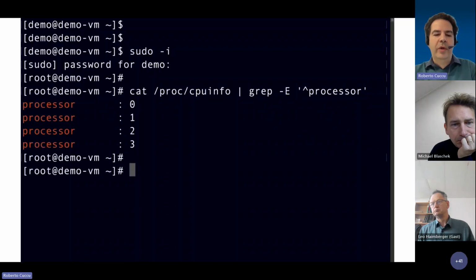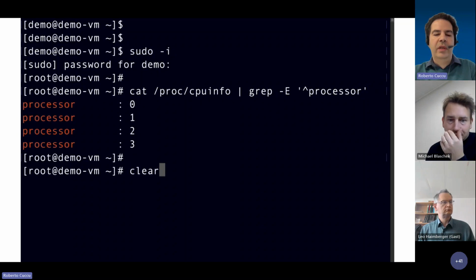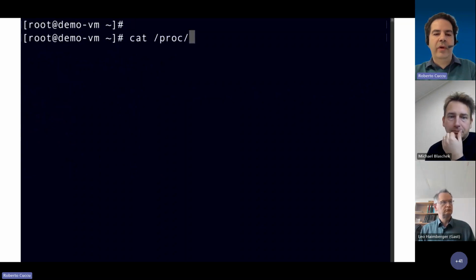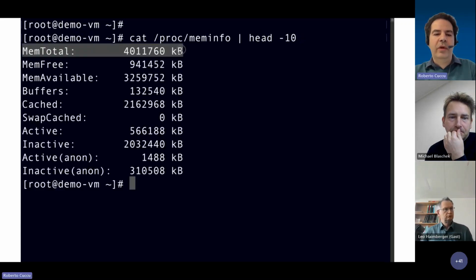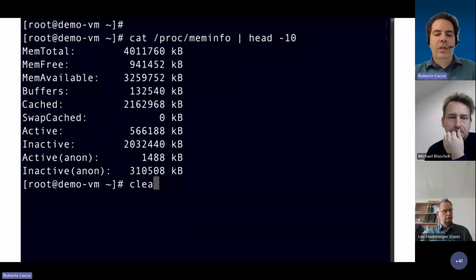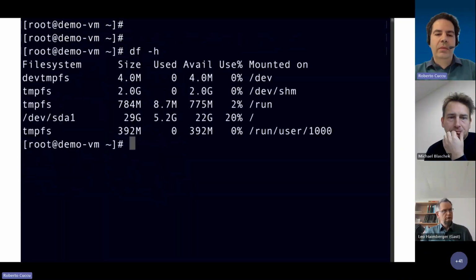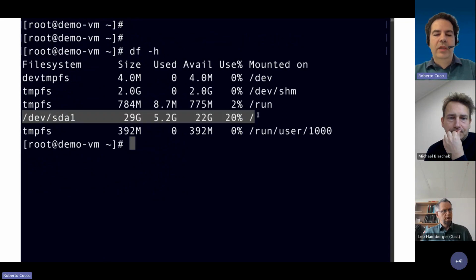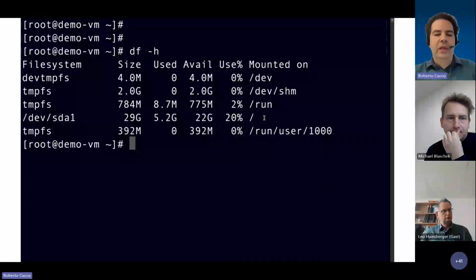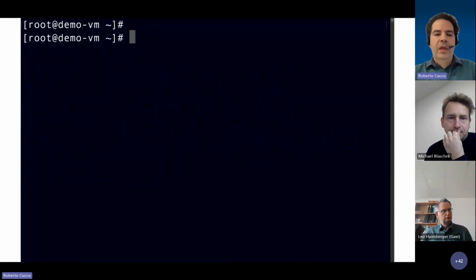You can see the number of processors matches the flavor and the configuration that I applied before, and also the memory. You can see 4 GB of memory. The same goes for the disk. You can see one main volume of around 30 gigs, and then also further virtual partitioning.